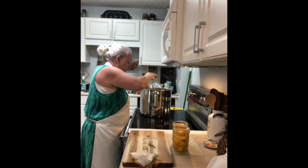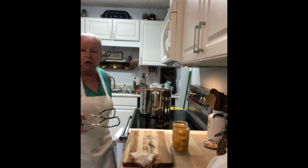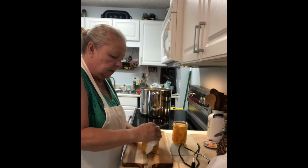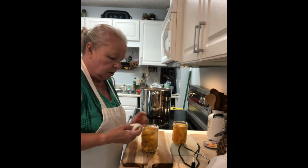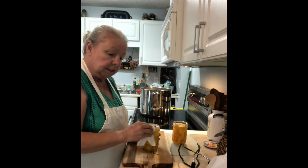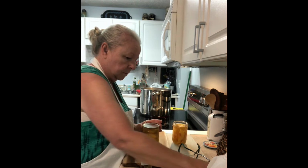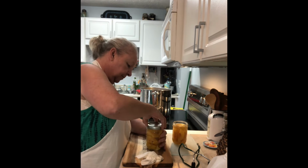Okay, so I can fit 1, 2, 3, 4, 5, 6, 7 jars in my canner. Because these are raw packed, these can sit right here and wait for the next canner, which I will get out my other one and get that going.